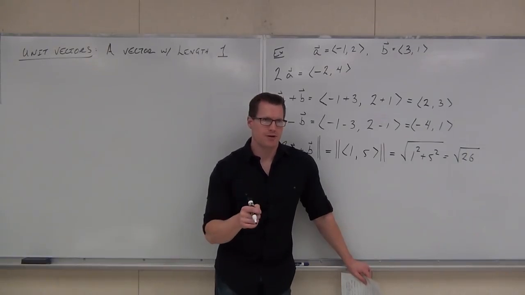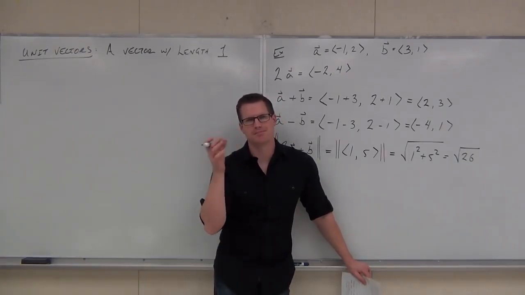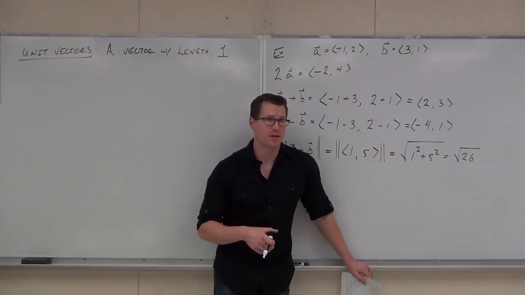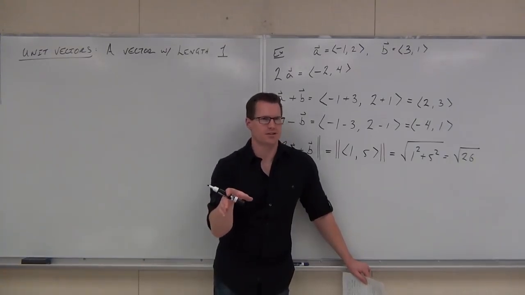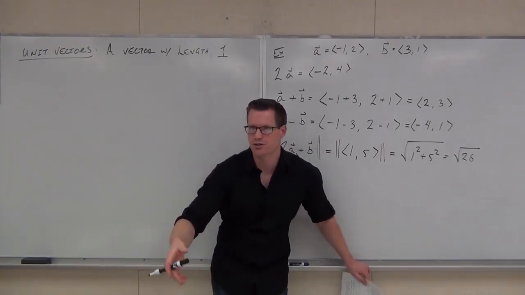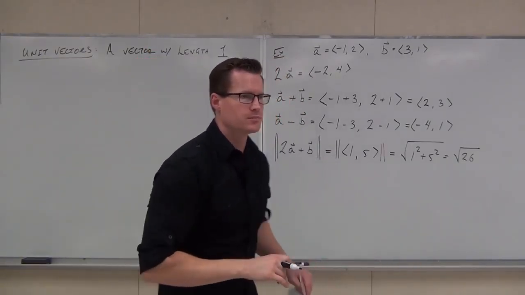You can change any vector into a unit vector. It's not hard to do. How would we do it? Let's say we had this vector and it had a magnitude of 3. How would I make the 3 into a 1? Divide by 3. What if I had a length of 5? What would I divide by? Let's divide a vector by its magnitude, and it will always give you a unit vector. If we take something that's 5 units long, divide by 5, it's going to be 1 unit long. That's how unit vectors work. So unit vectors are very easy to find. Take a vector, divide by its magnitude, unit vector.